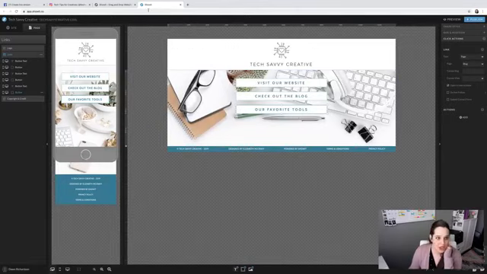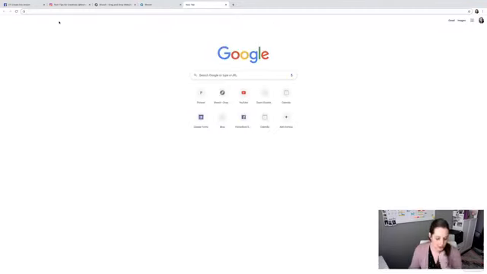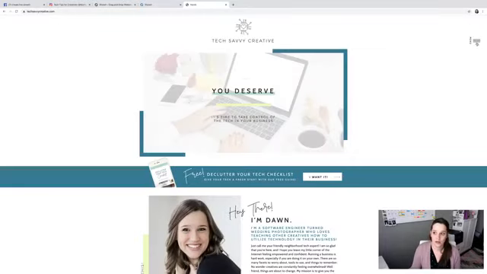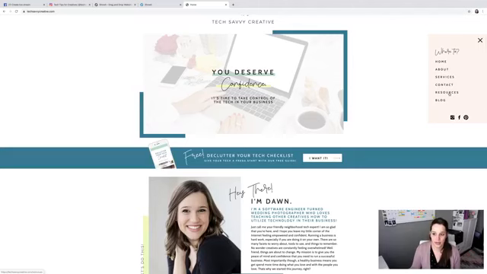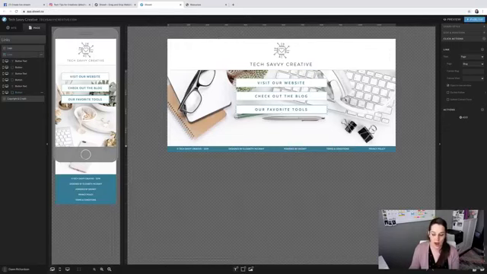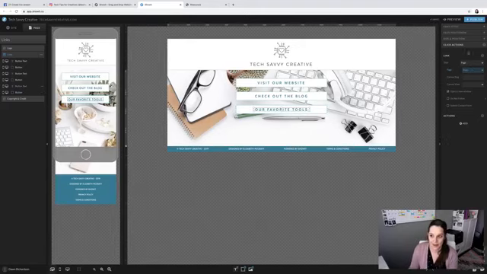So this page on my website is called the resources page. So if you go to techsavvycreative.com, menu, it's this page right here. Again, this is a Showit page, so I'm going to click on Click Actions, Page, and then I'm going to select that page. When we link to something that is not in Showit, so for example, YouTube doesn't live on my Showit website, we will be linking to a URL instead of a page. So it's coming down the pipe here.